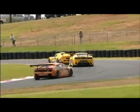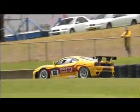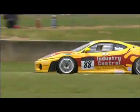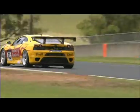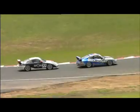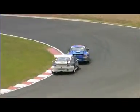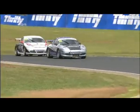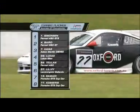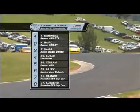Only joking. Out in front, Alan Simonson continues to lead this one over Craig Baird, who sits back there in second. But this battle mid-pack at the moment is the one we're watching. John Chulin, the Queenslander, doing plenty of work. That's a classic. As I said, in the design of a Porsche the engine actually hangs out behind the back axle, so you could see the unstable nature of that as he got in there deep under brakes.